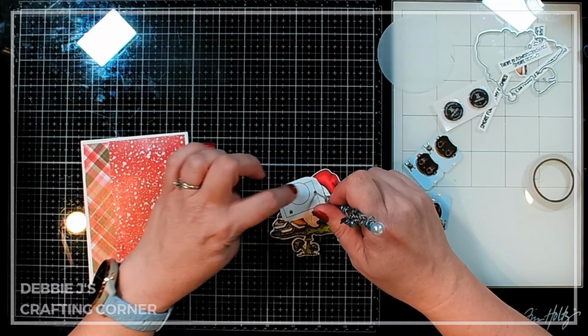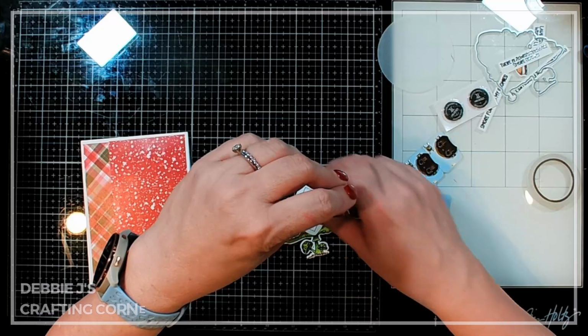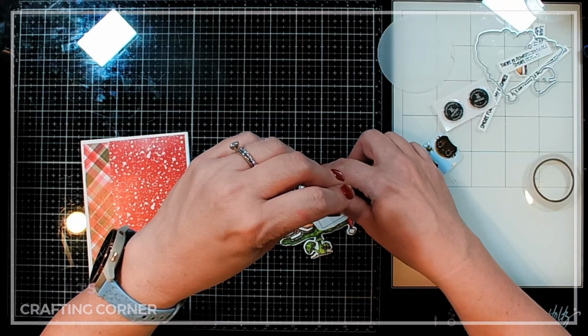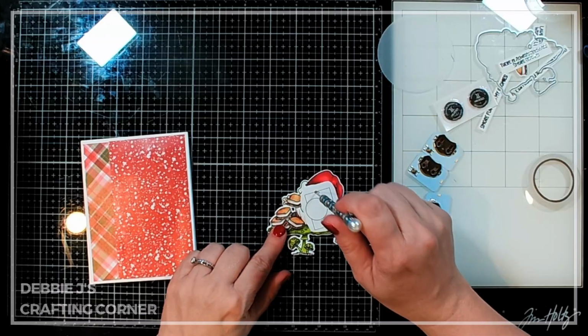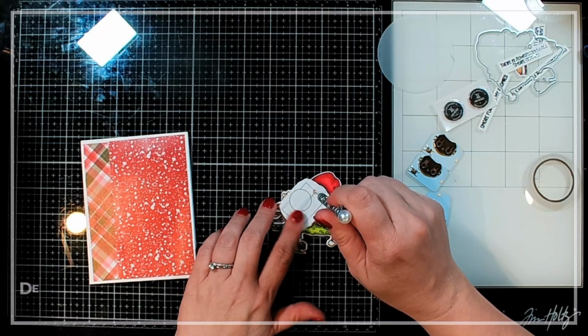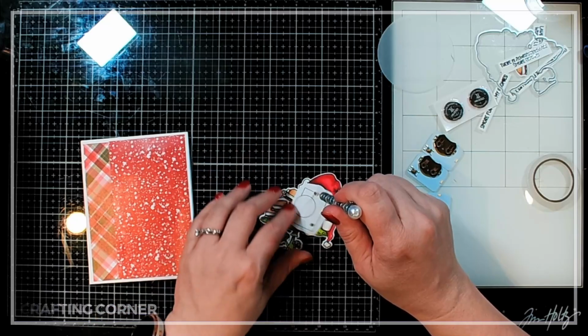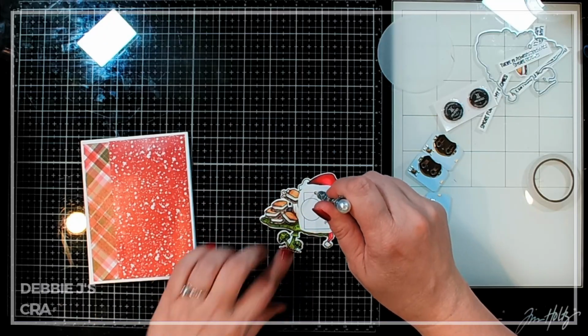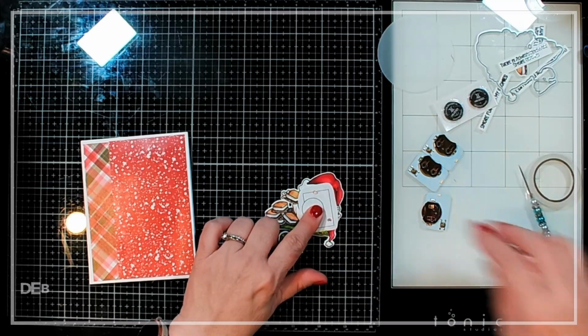And if I want to make sure that nothing is showing, which is what I need to do, I am just now changing my mind about where I want to have my button. I was going to have the button over here, but if I do that, you're going to see the mechanism. If I move it over to this side, you won't, and I can still put the button over on his coffee. So that is where I'm going to do that.